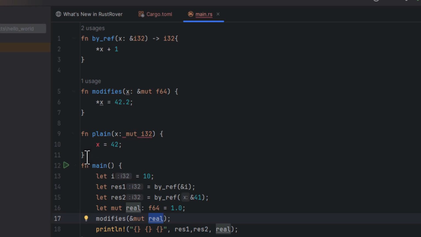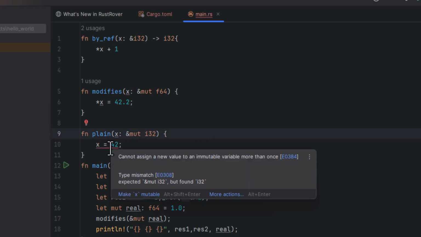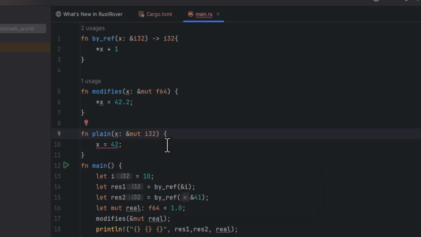So you would have to have the ampersand. And if I did this, then I have to admit that I'm chasing it.